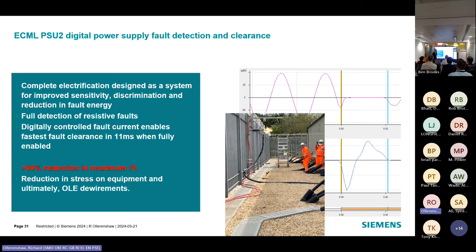So how could we make that better? Well, one of the nice things about being able to do a whole power supply upgrade is it could be designed as a system. It wasn't just for power supplies and then come along later and do a distribution design. The distribution design, protection design, and the SFCs were designed in one room, literally in one room. And that means they were integrated. So it's possible for the SFC not only to actively control the current, so we don't get 12,000 amps flowing into the fault, we get a controlled current of about 2,727 amps, give or take about 50.